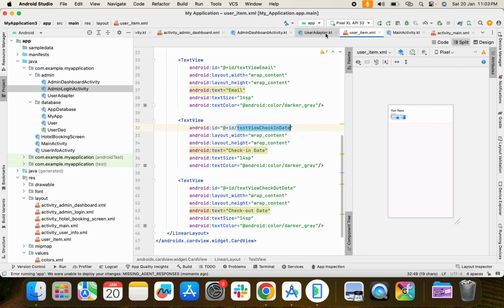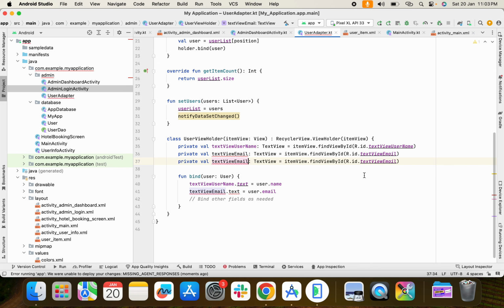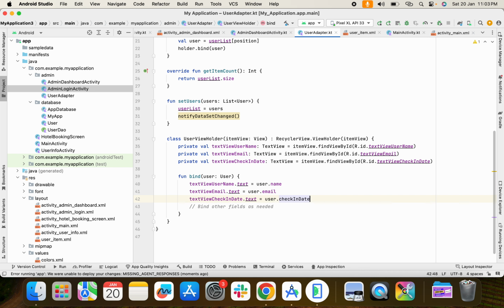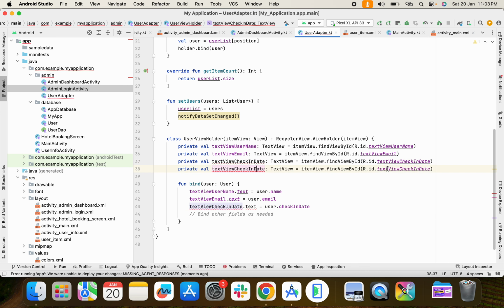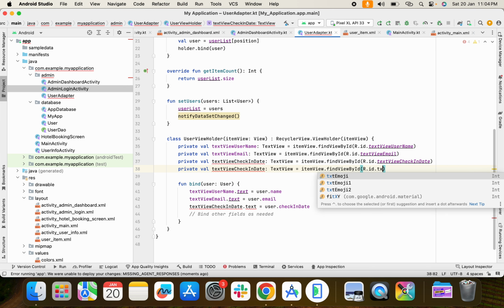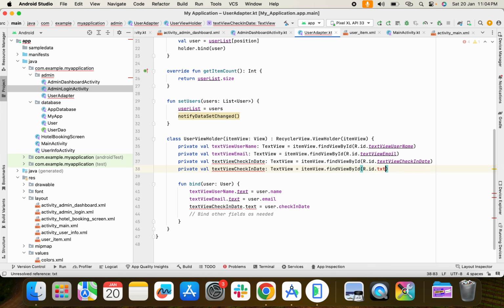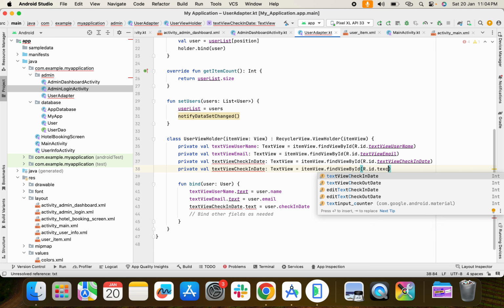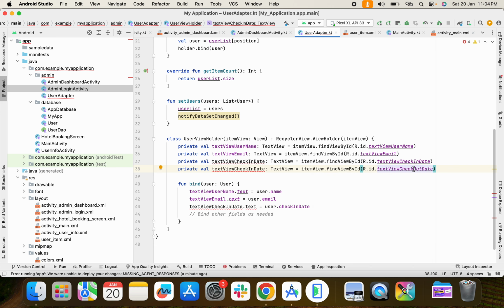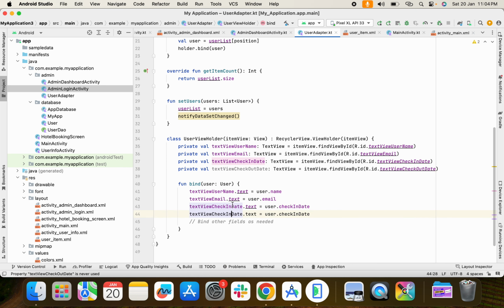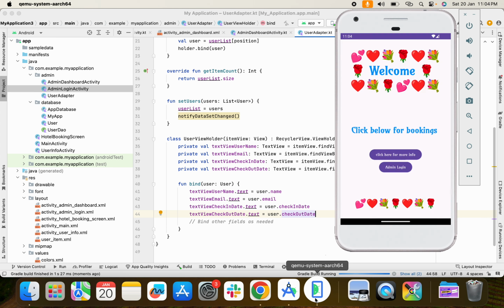Copy the check-in date id, create a variable for it, and add its data, check-in date. Similarly for checkout date, text view checkout. Copy it and put the same value here, checkout date, and run it.